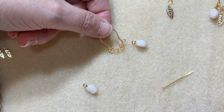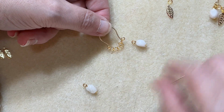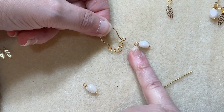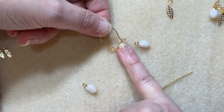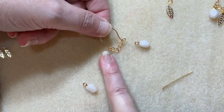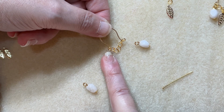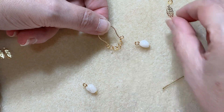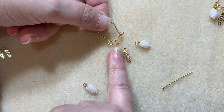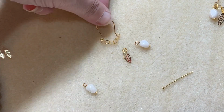Now what we're going to do is we are going to be connecting the end beads here. I think I put it right on the chain. Yeah. We are going to go ahead and connect our components right on the piece of chain that's hanging on this loop, and this last piece of chain that's hanging on that loop. And then we will hang our little leaf right in the center loop. So I'll keep you down on the mat while I'm doing that.